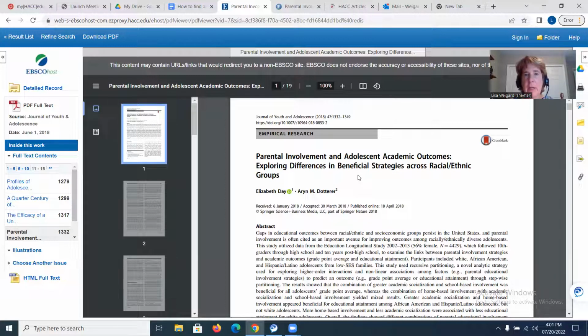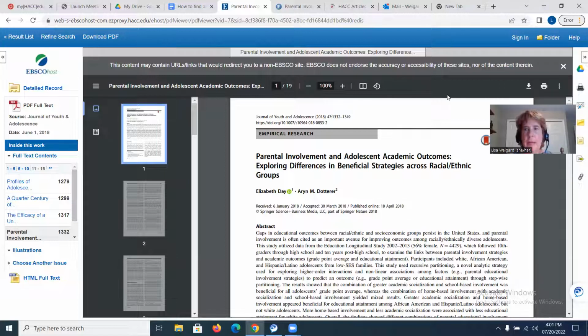If it doesn't, you can go ahead and use your download button here, or go up here at the top that says Download PDF. So it should come up, but if it doesn't, either click on Open or go up here to Download PDF, or you could try your download button over here.